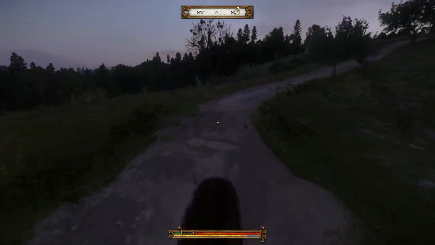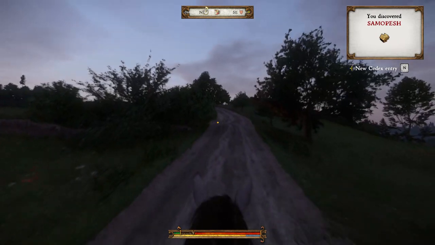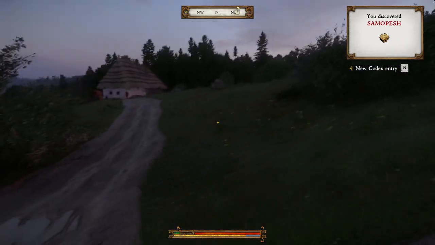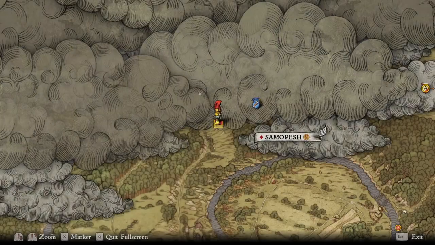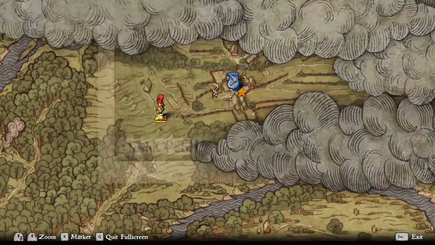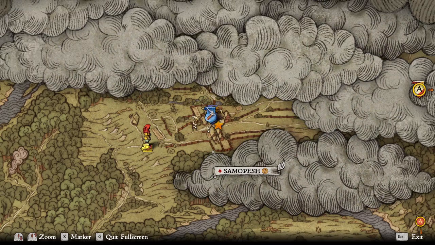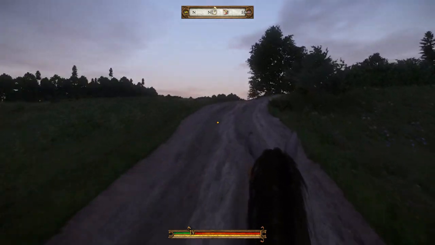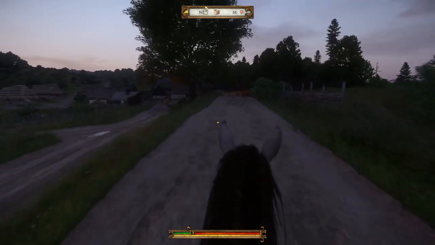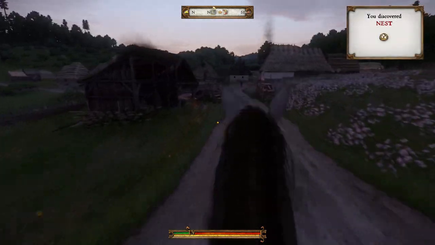Sometimes the audio's a bit odd because it switches between your left and right ear. Oh, Samopesh. What is... Oh, my horse is exhausted. That's why. What is Samopesh? Is that a town? Oh, there's a whole town here. Well, why don't we take a look and see what's going on in Samopesh? Is it straight ahead? Oh, here it is. I didn't even know that this town existed. Let's see what we've got. A nest.